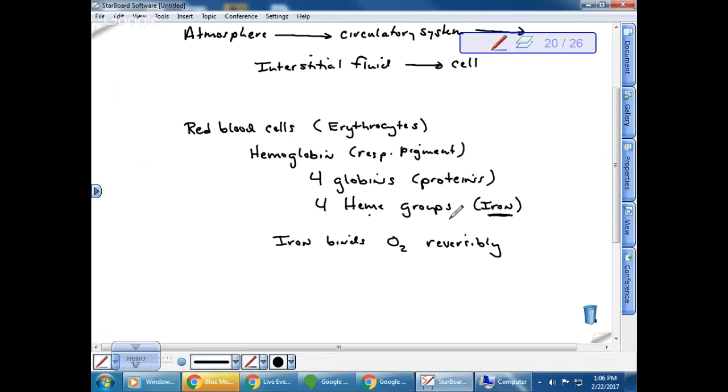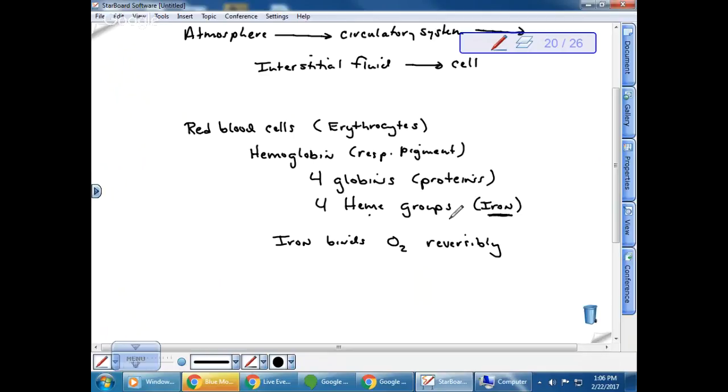And this is a super important characteristic. This is the same molecule behaving dramatically different in different parts of the body. So out in the muscles, which are using oxygen, it'll deliver it and release the oxygen, whereas in the lungs, it picks it up. So it's a kind of special molecule.